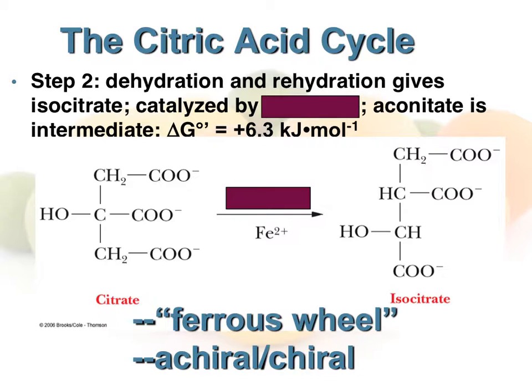In step 2, you took that citrate. Another thing to point out is that this is the reason it's called the citric acid cycle. It's also called the tricarboxylic acid cycle because there are 3 carboxylic acids on there. Citrate becomes isocitrate. It does have an intermediate; what was the name of that intermediate? Aconitate. This one is different since it uses iron as a cofactor. It does that whole Ferris wheel. One other interesting tidbit is that this was achiral and does make it chiral, which we don't see a lot, especially in vitro. We just can't do that, but our body utilizes that.